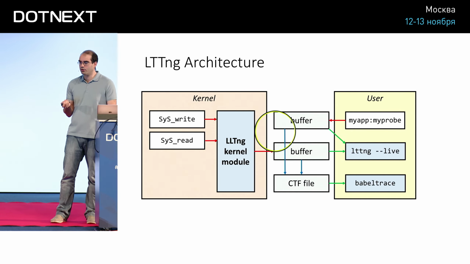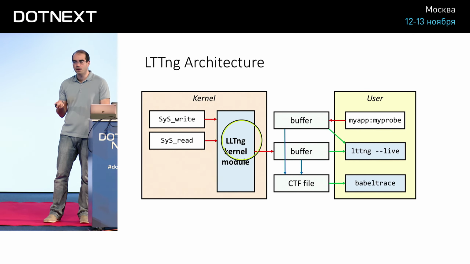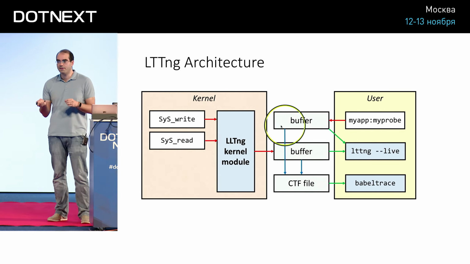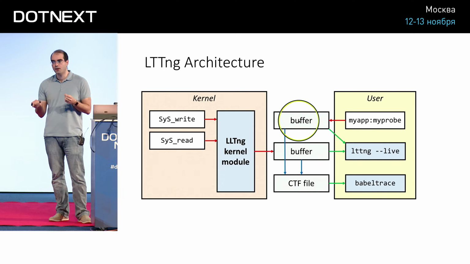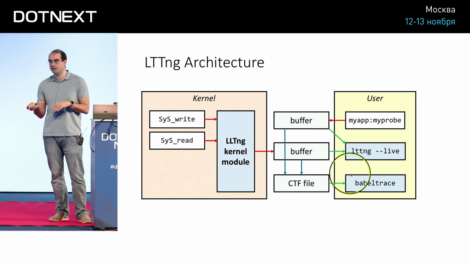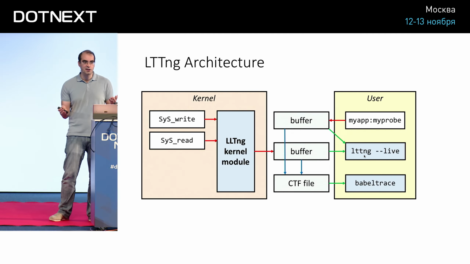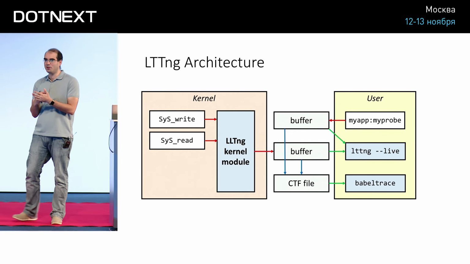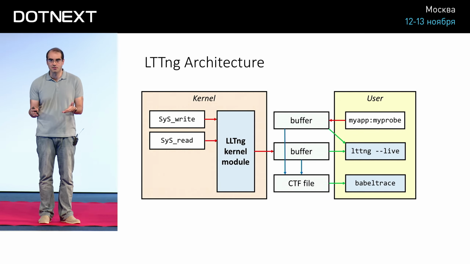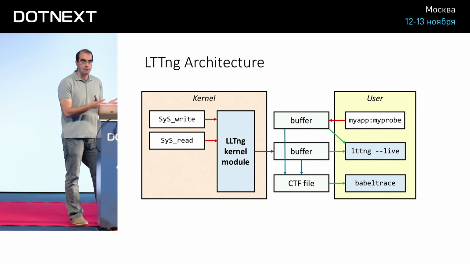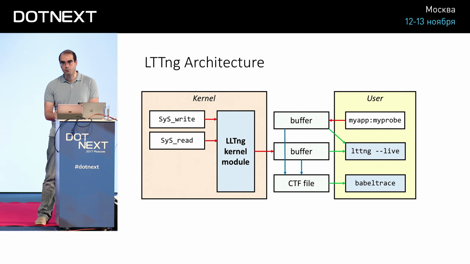So there is a kernel module in LTTng which can receive various kinds of events. And there is also a user space component which can receive kinds of events. And the events can go to a memory buffer or to a file. So the file can be processed later. The memory buffer can be processed in real time. That's kind of the architecture. Not really surprising. Pretty much all the performance tools work in a similar fashion. So LTTng and ETW are actually similar in a lot of ways.